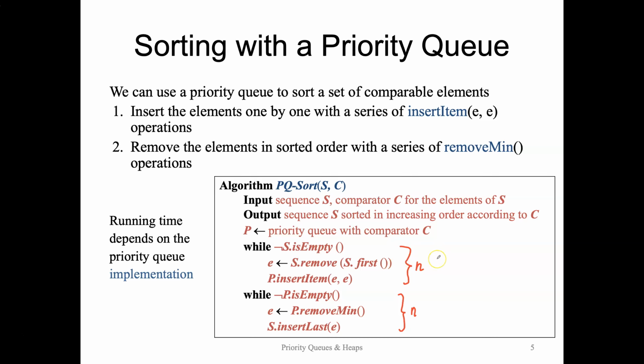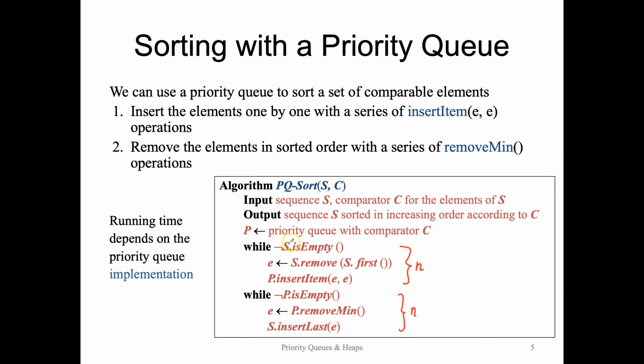So this is nice because just having a priority queue already gives us a way that we can sort a sequence of elements. So this is an example of using a priority queue as an auxiliary data structure. Okay? So we're not returning or taking a priority queue, we're just using one internally. Now, the running time of this generic priority queue sort depends on what we're using as an implementation for our priority queue. So we can evaluate some of these.